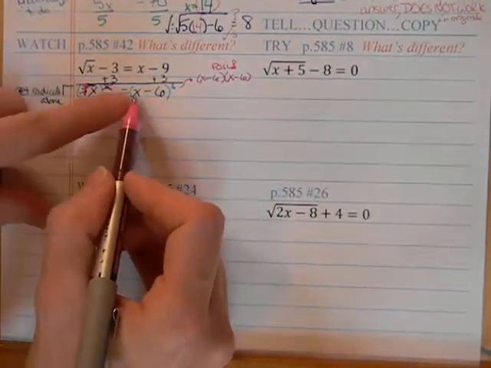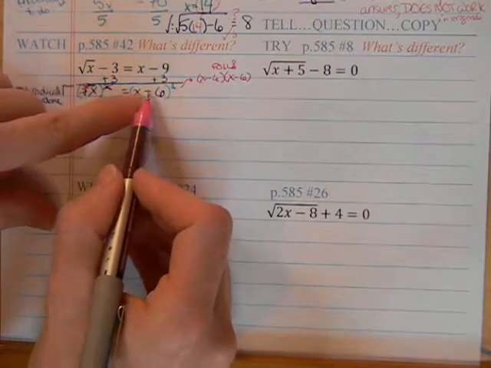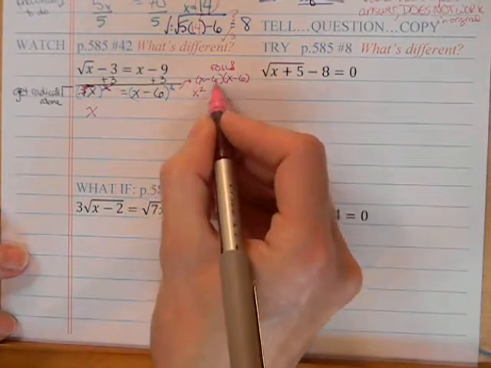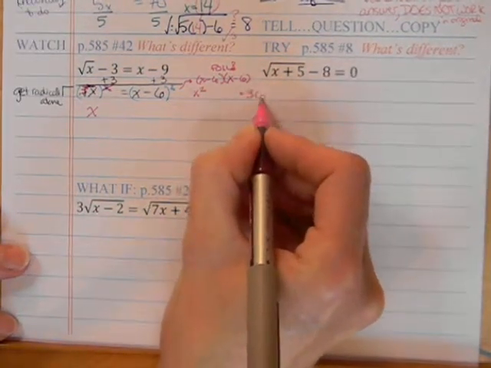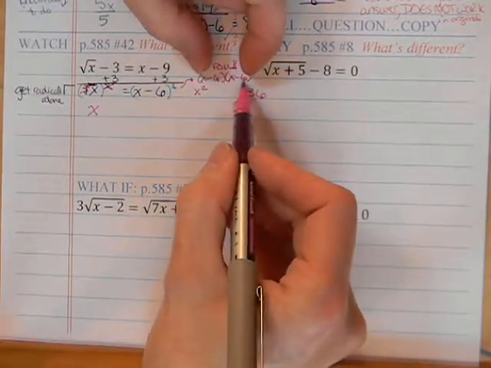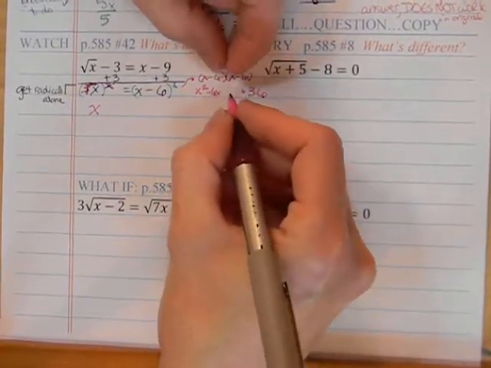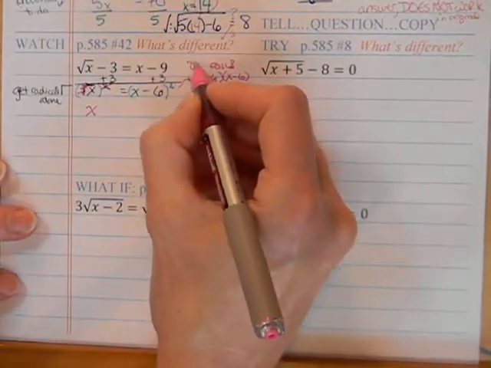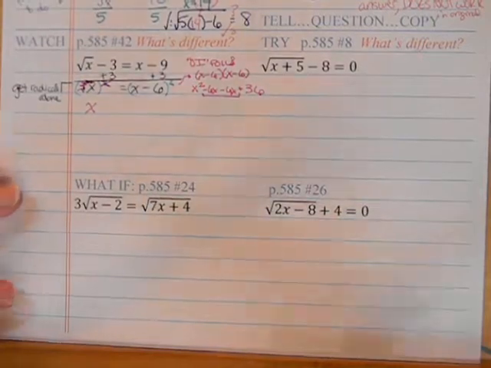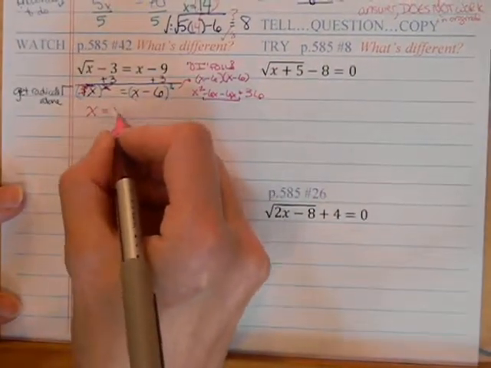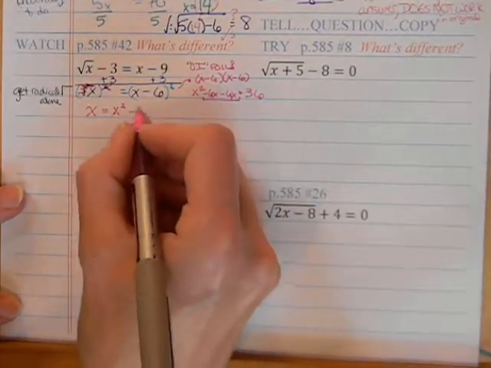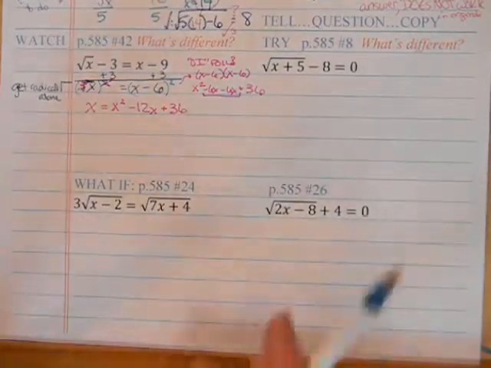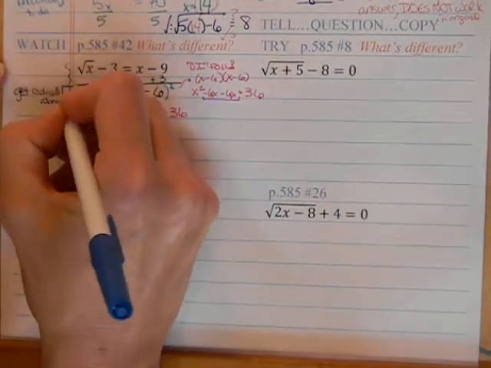Don't get sucked into, oh, that's just x squared minus 36 or plus 36. There is that. X times x is x squared, minus 6 times minus 6 is plus 36, but there's also your outside outside, which is a minus 6x, and your inside inside, which is a minus 6x. So don't forget the OI piece. Very important. What that looks like then on the right side is x equals x squared, combining like terms, minus 12x plus 36.